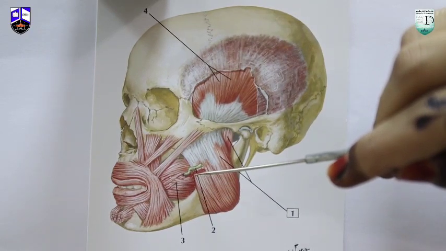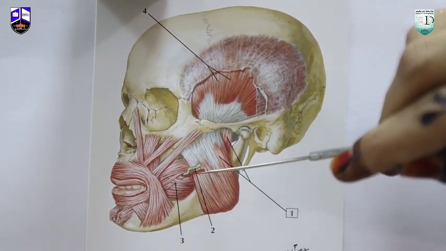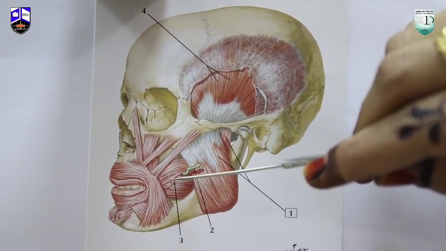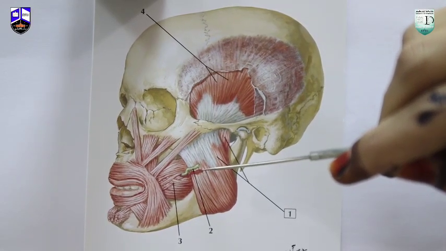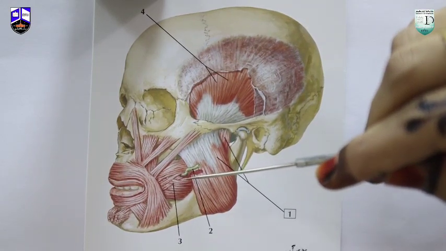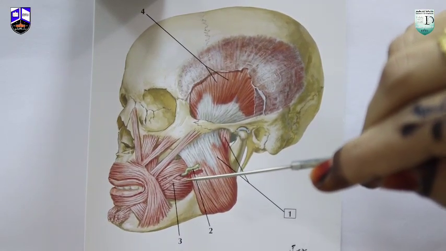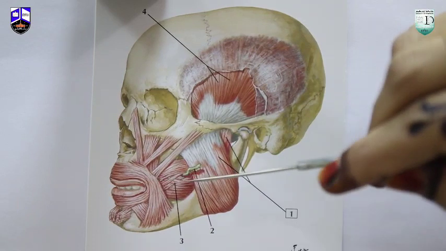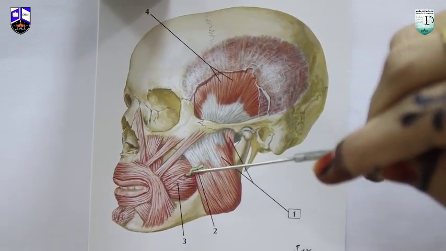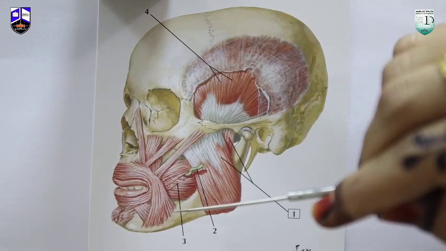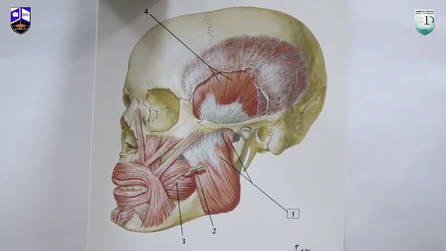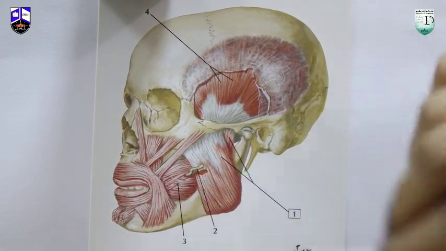The fibers that constitute the middle of the muscle, that is to say the fibers that originate from the pterygomandibular raphe, decussate here, so that the lower of these fibers pass upward into the upper lip, and the upper of these middle fibers pass downwards into the lower lip. That's about the sphincter group.